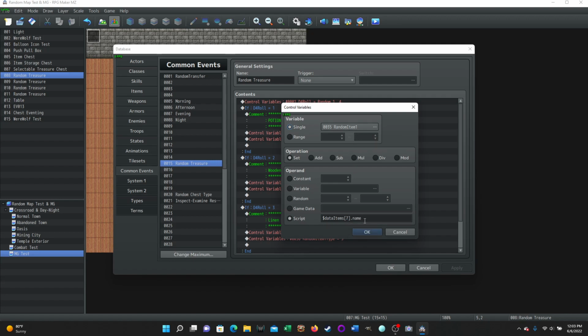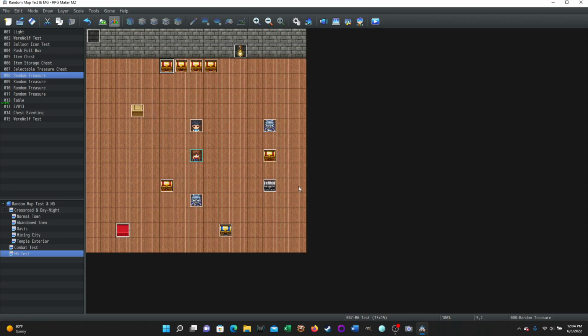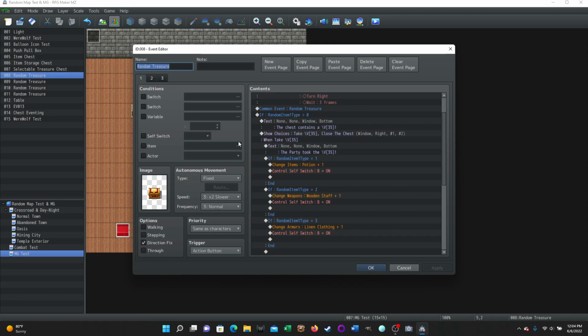So we're saving the word potion in this variable at this point in time. And in this one, we're saving the word wooden staff, and in this one, we're saving the word linen clothing. So when we go back here, it's going to say the chest contains a, and it's going to take that variable 35 and display whatever the value is, potion, wooden staff, or linen clothing.